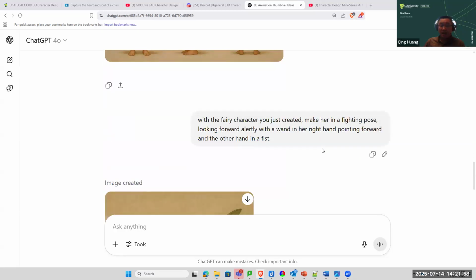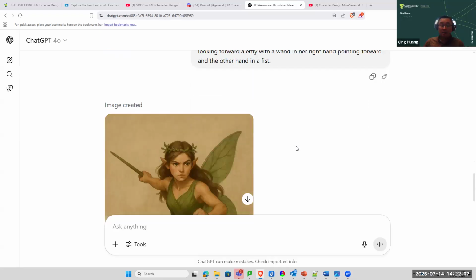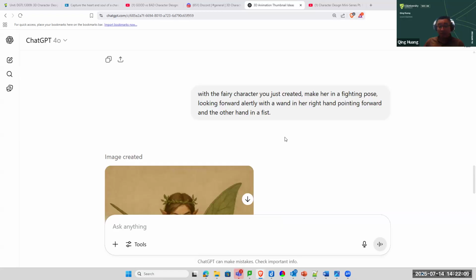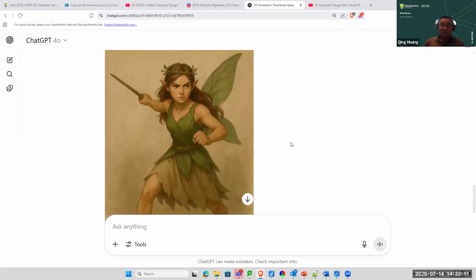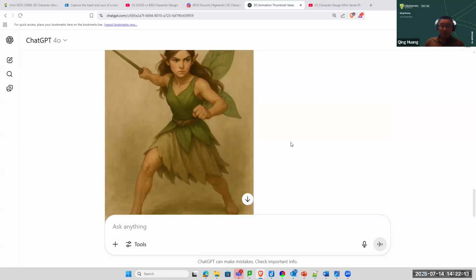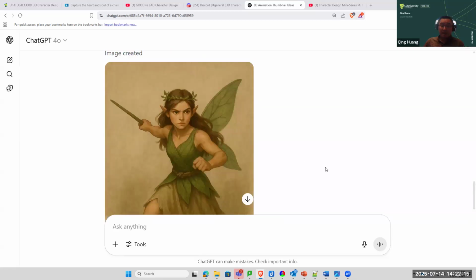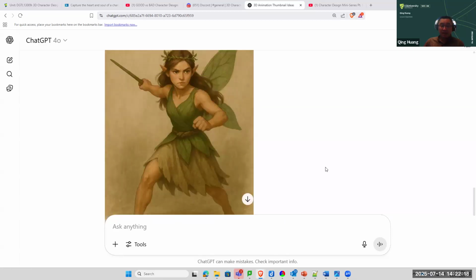I can further ask ChatGPT to construct an iconic pose, full concept art, which is this one. I asked for a fighting pose and some accessories on top of that.